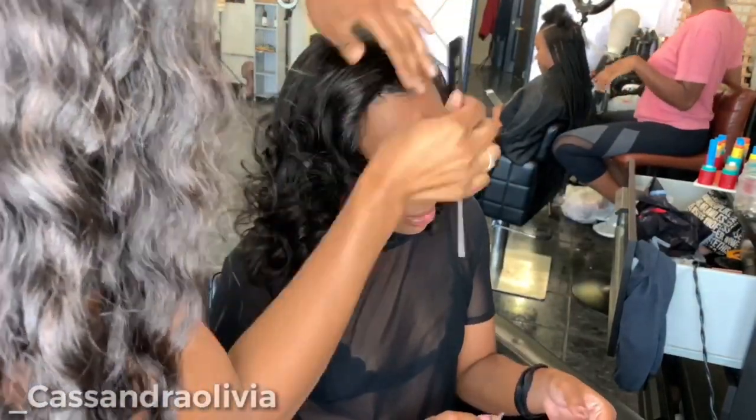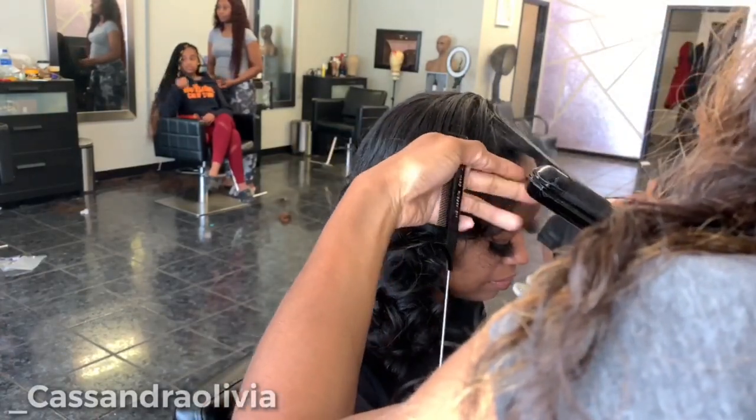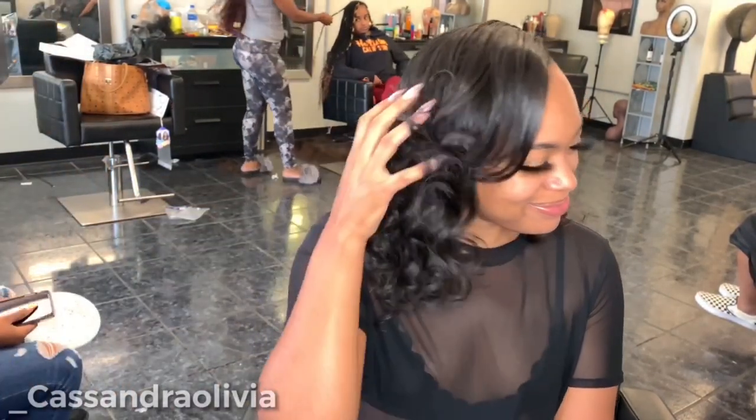We're going to put a little bit of edge control on her hair right now, and then when we're done, she's going to flex for the gram. The only thing I did differently is I wasn't liking how that curl in the front was looking. She was a little too Easter Sunday-ish. So I went in and just did a C curl in the very front.